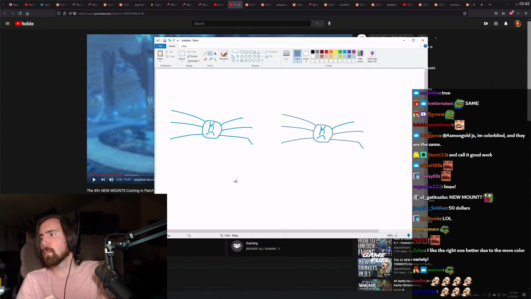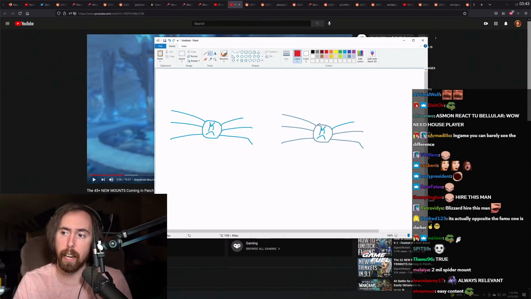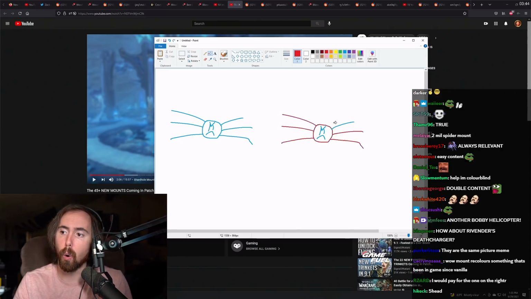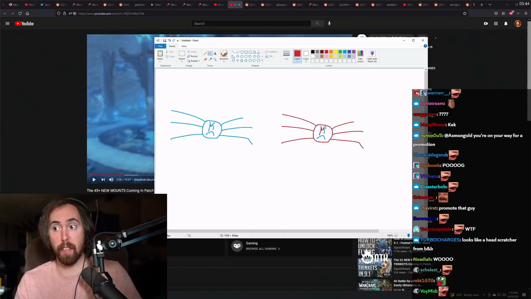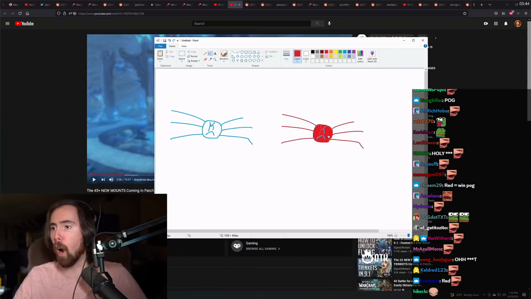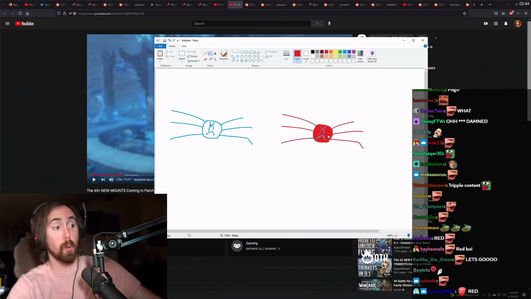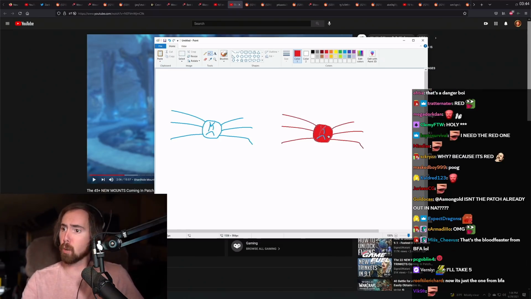And this is the kind of problem that the game has. Now, for example, if the mount looked like this. Now it's different. Now it's like, oh shit, now we've got this crazy mount. Now he's red. Like, oh fuck, bro. You got the red one? Oh my god, that's crazy. This dude got the red mount.